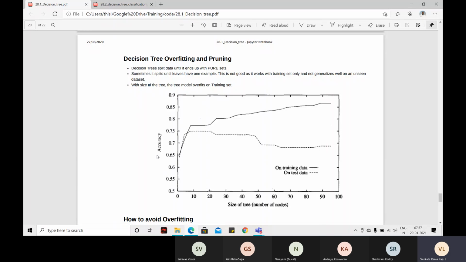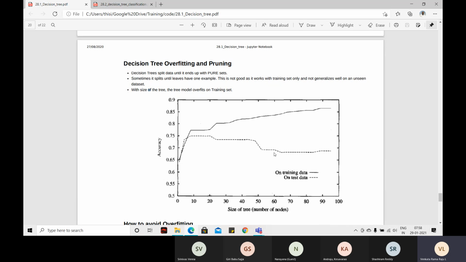If you look at the y-axis, this is accuracy, and the x-axis is the size of the tree. The solid line is the train data accuracy. The dotted line is the test set accuracy. With the tree size increasing, the number of nodes increasing, right?